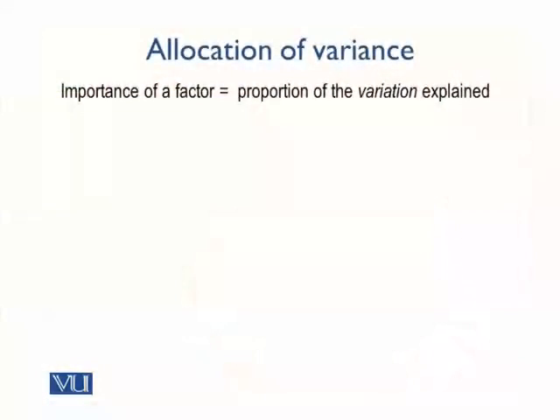So let us move forward now and discuss another method of determining how important a factor is. This is the way in which we allocate and find out how much of the variation is explained by individual factors. This should sound familiar to you because we did this for one factor experiments as well. So we are now going to extend that concept and use it for the 2 raised to k designs that we are currently studying.